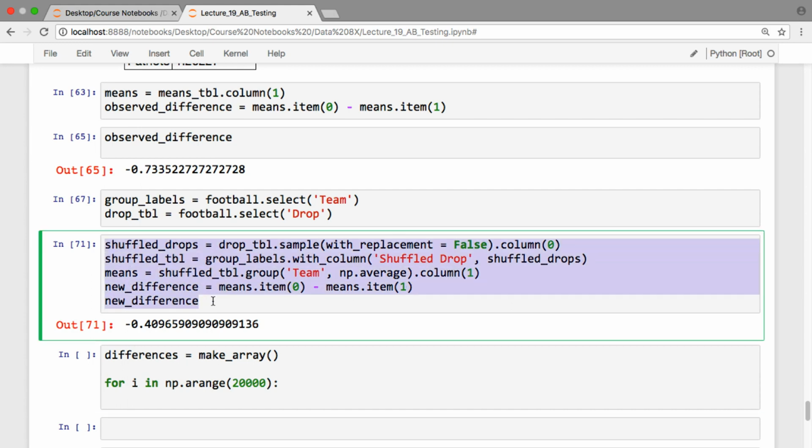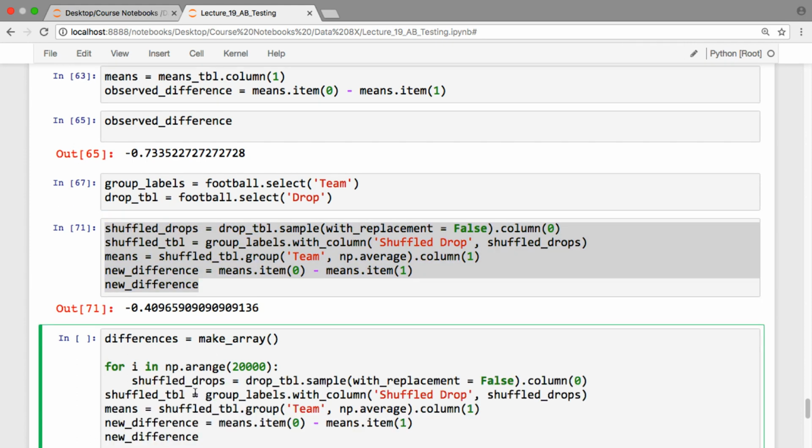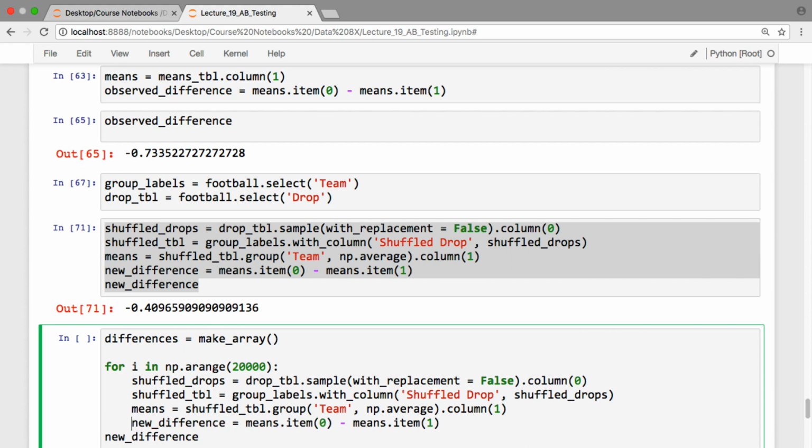That's this cell. The only difference being we don't want to look at the statistic we created, we want to append it to our collection array.